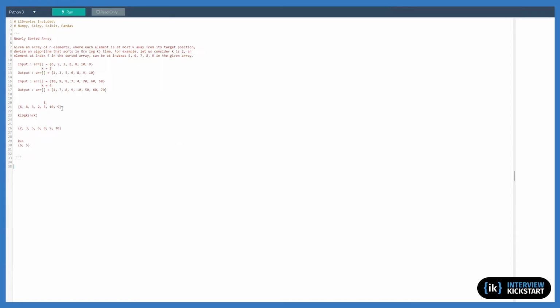So if we move the first number, we start the first window, 2, 3, and then we've got numbers outside of that window that need to come inside the window.